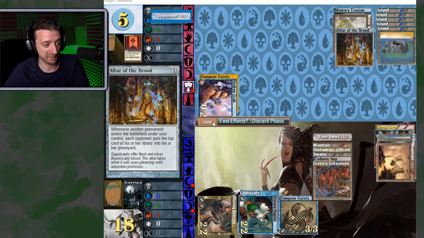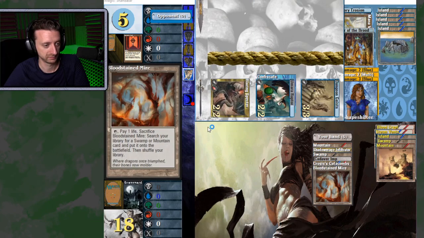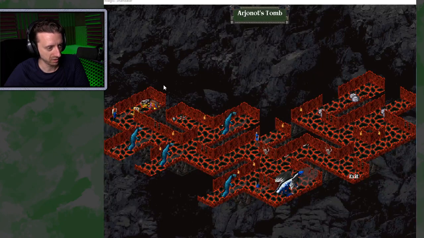Oh, Tormod's Crypt, exile my graveyard? Those were all my dudes, though. Well, die. Hello? Treasure? Oh, it's behind a scroll, though.